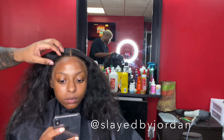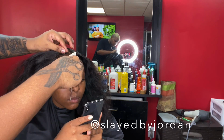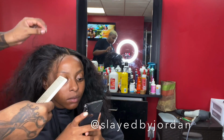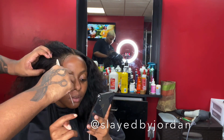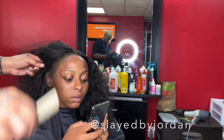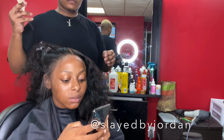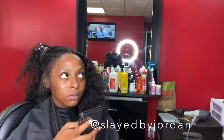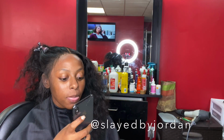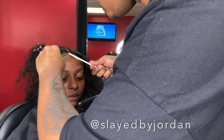So now we're about to proceed to do our baby hairs. We're just gonna part out a thin row across the entire hairline, except for in the dead middle where her part is, because we're not doing the center swoop today. We're just gonna do swoops on both sides of the part, but not in front of the part. And we're gonna hot comb those forward, and then we're gonna cut those down, and then we're gonna swoop them into place using our Nairobi foam.